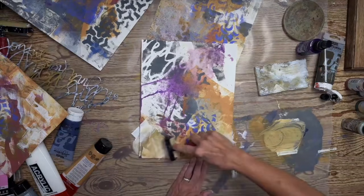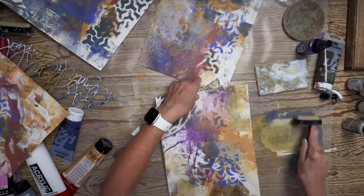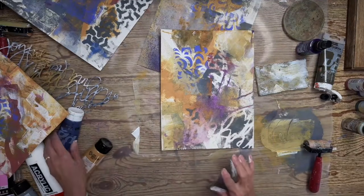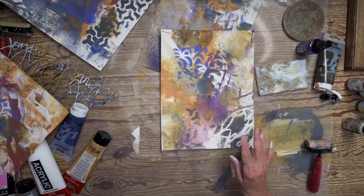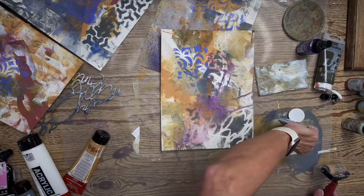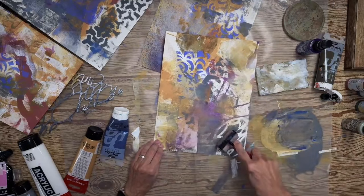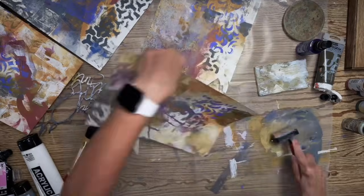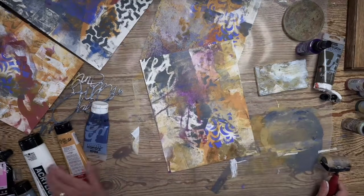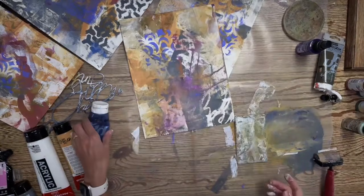Get some more of this yellow. And once again, it's the baby poop color when you mix the white with it, for sure. It's nice though, because as much as we make fun of it being a baby poop color, it's a great neutral. It's not going to interfere a lot with what you have going on here. And so there's something to be said for that, the lack of interference. I love doing this kind of thing with tissue and with more transparent parts. However, tissue would not survive what I'm making, which are just going to be these little teeny books. So they'll be cute, but they can't be done really with tissue. It would be hard to manage. Need a little bit more white on here.